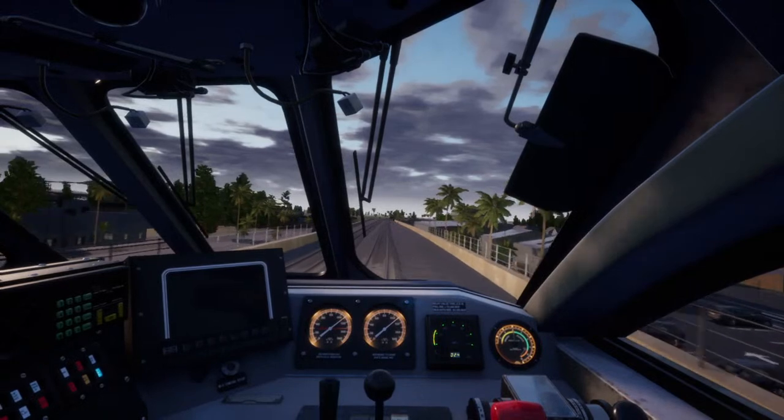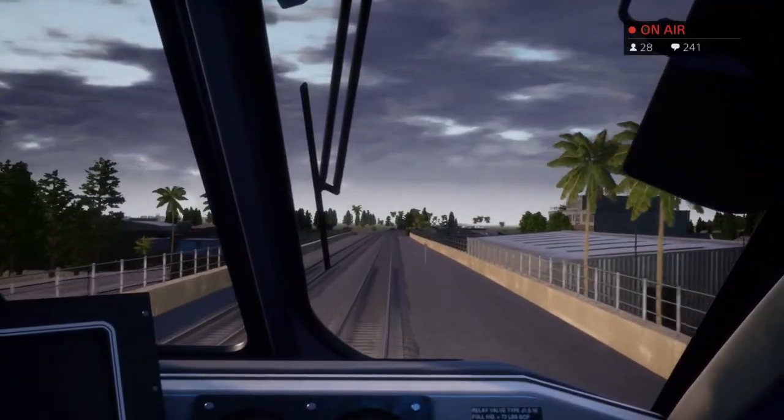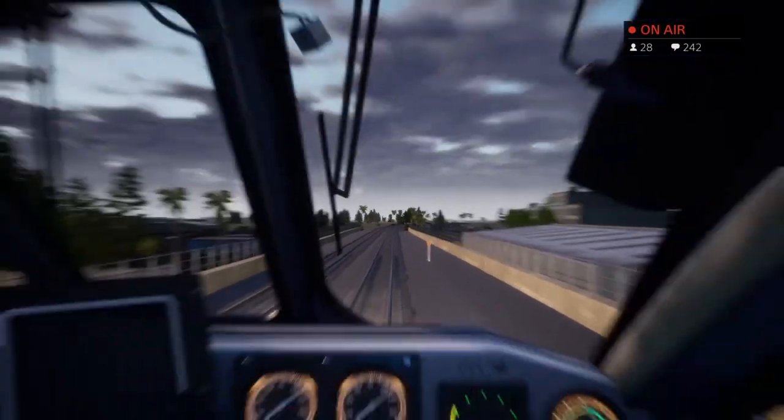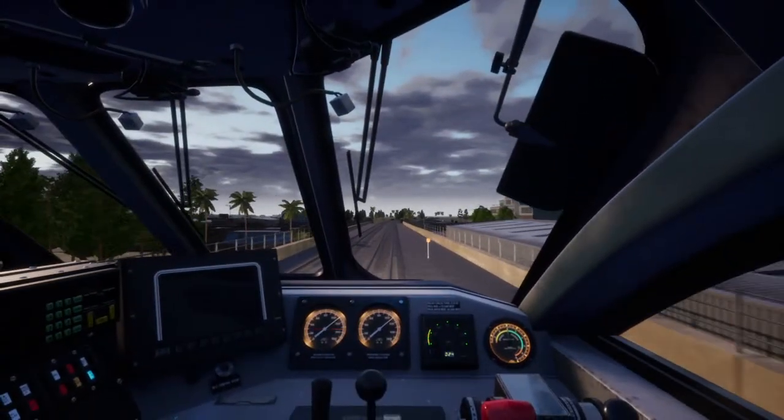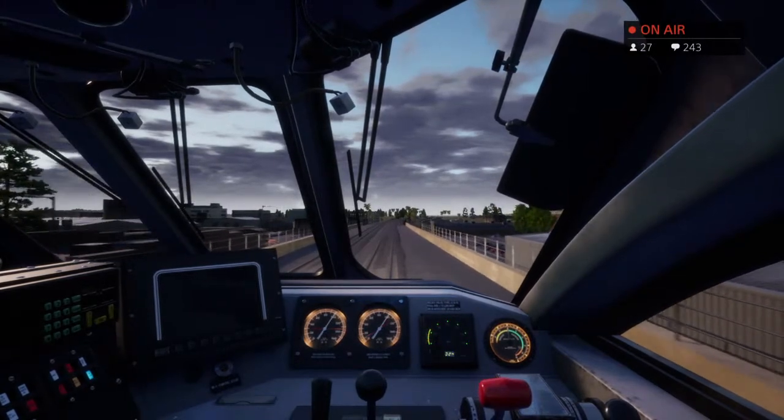Why do you only have two trains in timetable mode? Yeah, on console, you only have two. If you're on PC, you get all of the layers. Obviously, at the moment on console, there's a bit of a problem with them. So, don't know, Flipper.